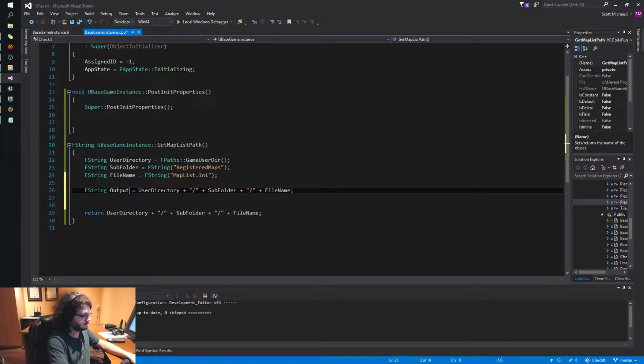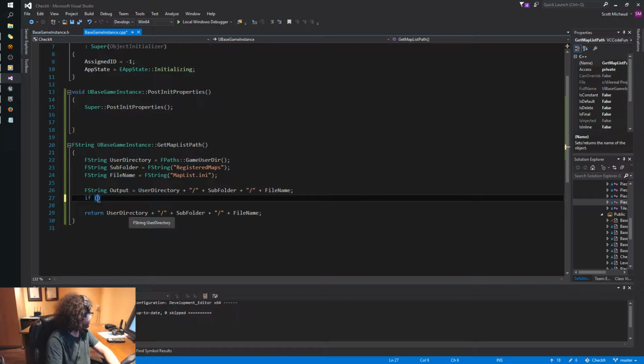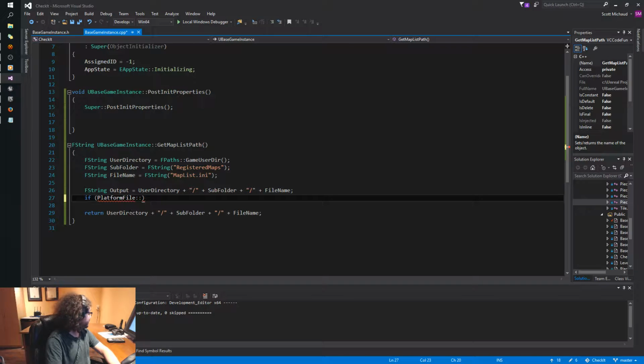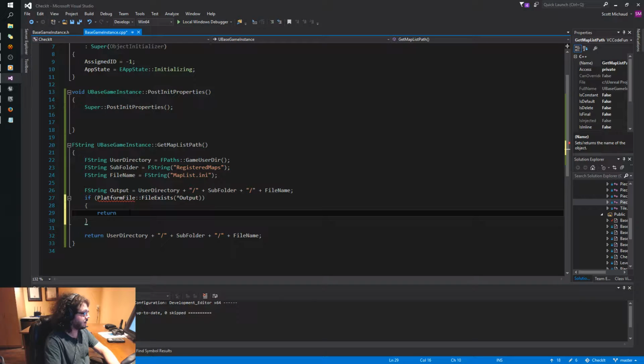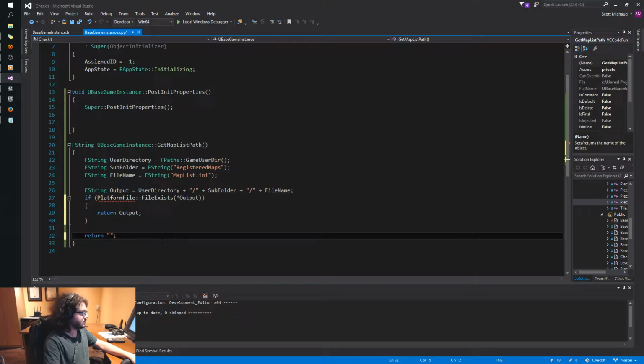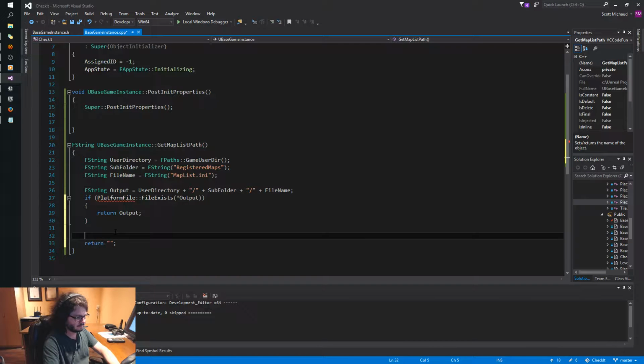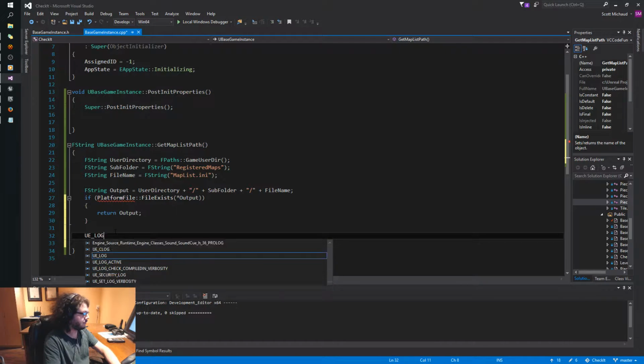Let's do output. If platform file, file exists, output, return output, return empty string, and also do UE log, that's what it was.